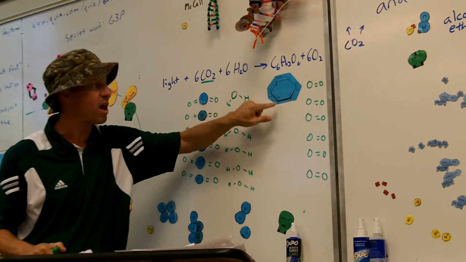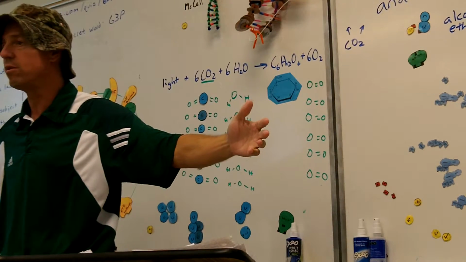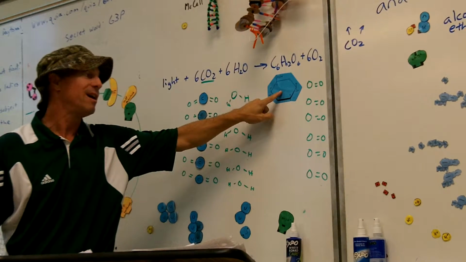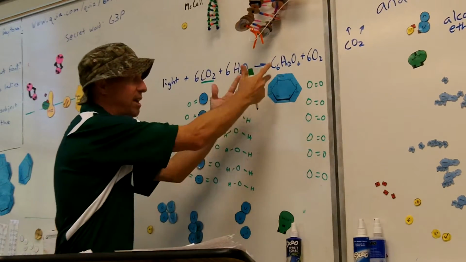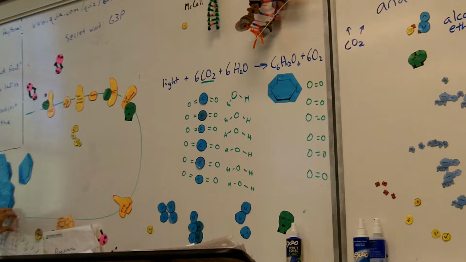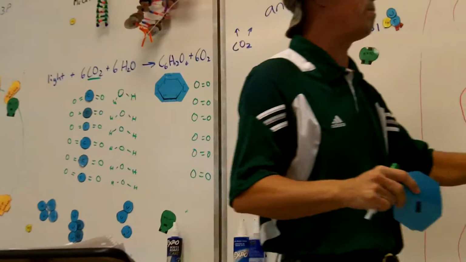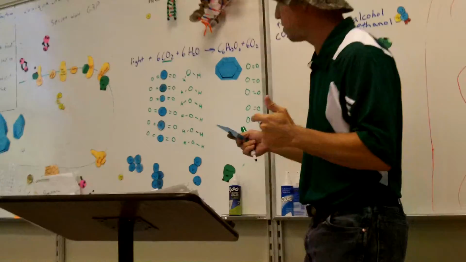This molecule right here is the basis for every organic molecule that's built. Your entire body is made from that, and some other atoms and molecules that can be added to it. Your body can tear glucose apart and build it into fats, into amino acids, and help build it into nucleotides. And we can go back and forth between all of those.